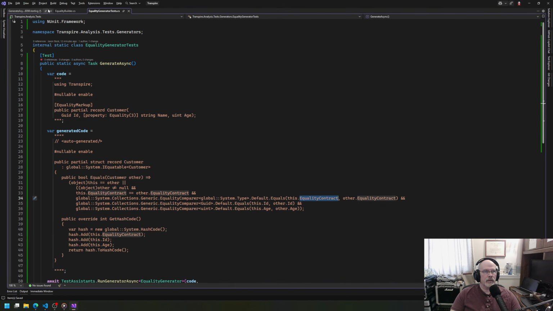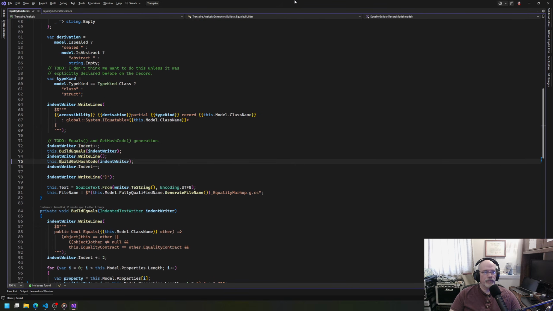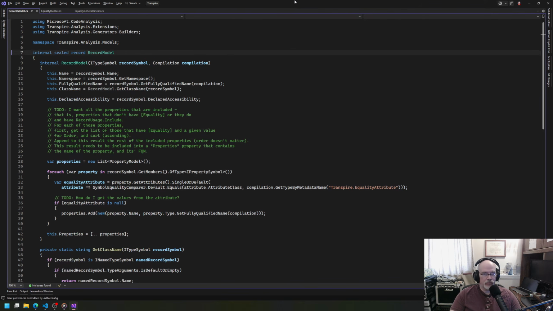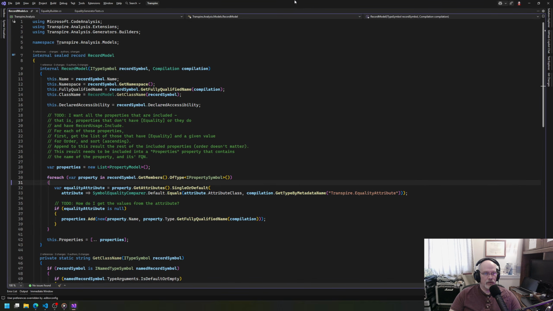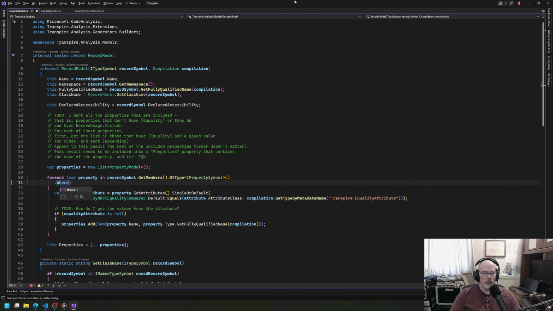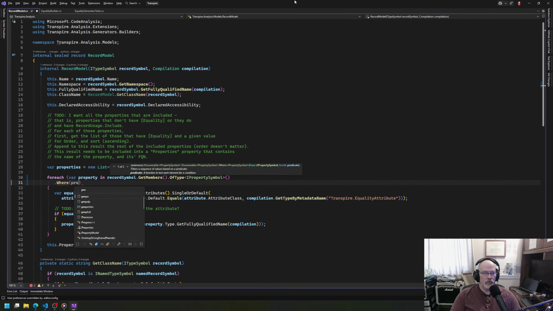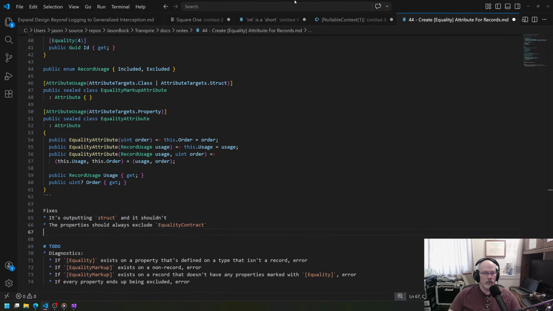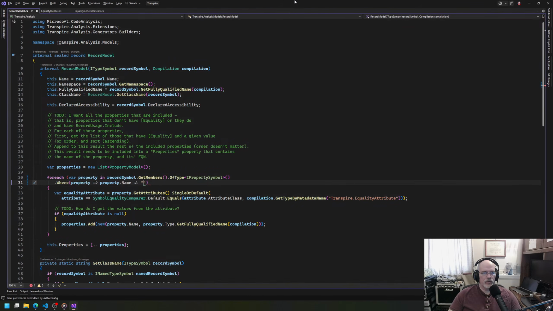So let's go back into Quality Builder, specifically with the record model, because that's where we want to say of type that, where property name does not equal this. Okay, so that should take care of that problem.